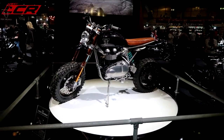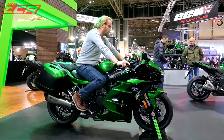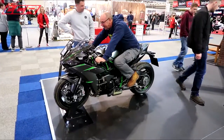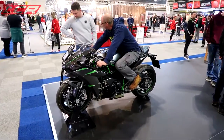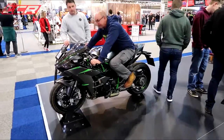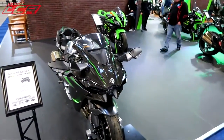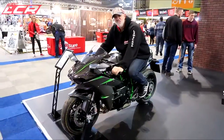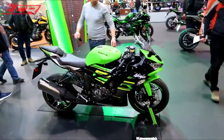The new Street Scrambler. Got Nitron suspension as well. The ultimate mile muncher, that one. I'd love to have a go on one. With all that torque with that supercharger, I'd like to have a go on a tuned one, really, one that's had a bit of tuning done, about 250. Well, I think they are 250 horsepower for this year, though, aren't they? I think they've remapped them, and now they're like 250 horse. 28 grand is quite expensive. Yeah. That is going to be a big seller, I think, next year.